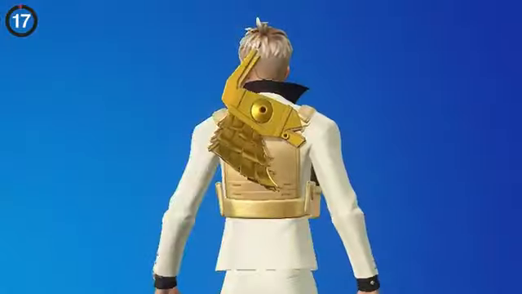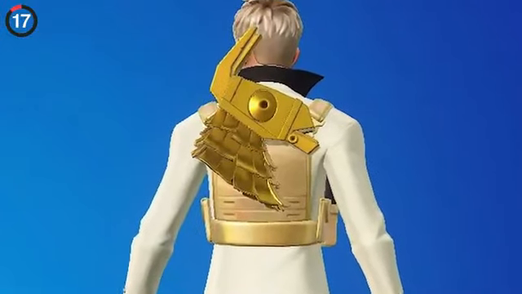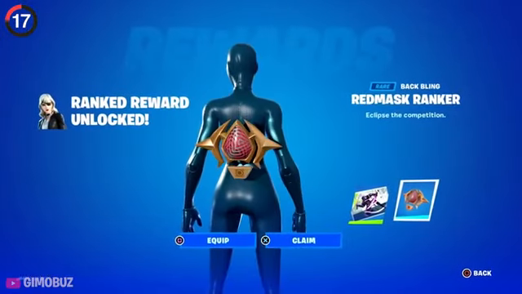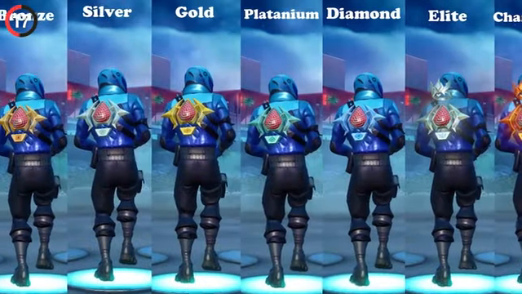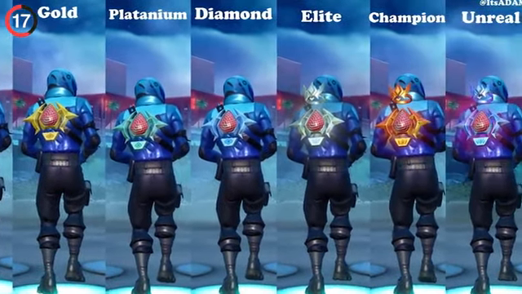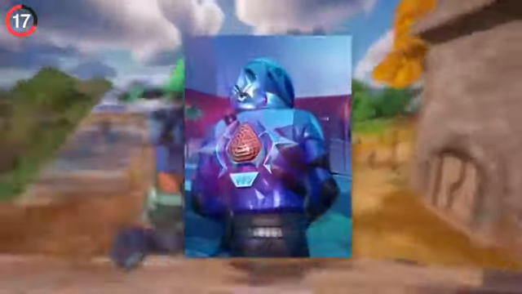And it turns out the prize llama isn't the only rare back bling. The Red Mask Ranker is only unlocked when you've completed 35 rank quests, which is an achievement on its own, but that's not the only version of it. The Red Mask shows your current level all the way from Bronze to Unreal. That makes the Unreal variant one of the rarest back blings of Season 4, so if you've got this, make sure to flex it in the comments.